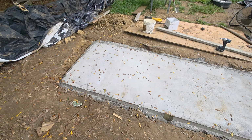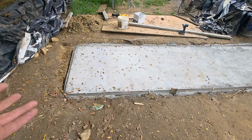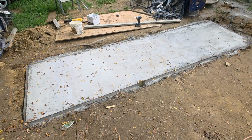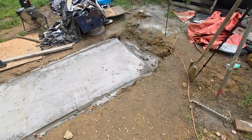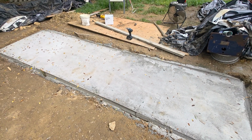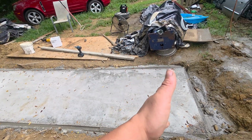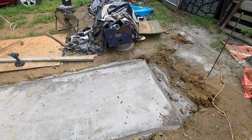People are probably gonna leave in the comments that this is sketchy, but guys, it's a foot deep. We got over 7,000 pounds of concrete sitting here. We got wire mesh in it. Now it's the waiting game. I'm gonna wait 30 days. It ain't gonna be 1 day ahead. It ain't gonna be 3 days ahead. 30 days from now, we're gonna be bolting these lifts up. Post here, post there. Each post has a foot of concrete. I'm gonna put 6-inch lag bolts in it and call it a day.